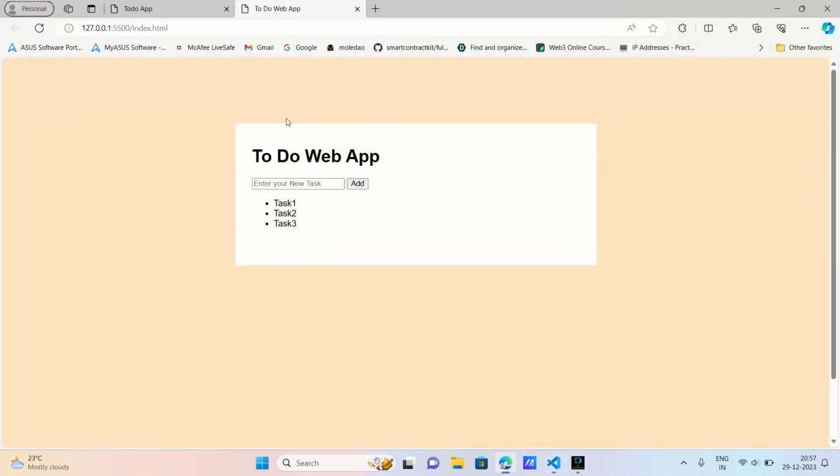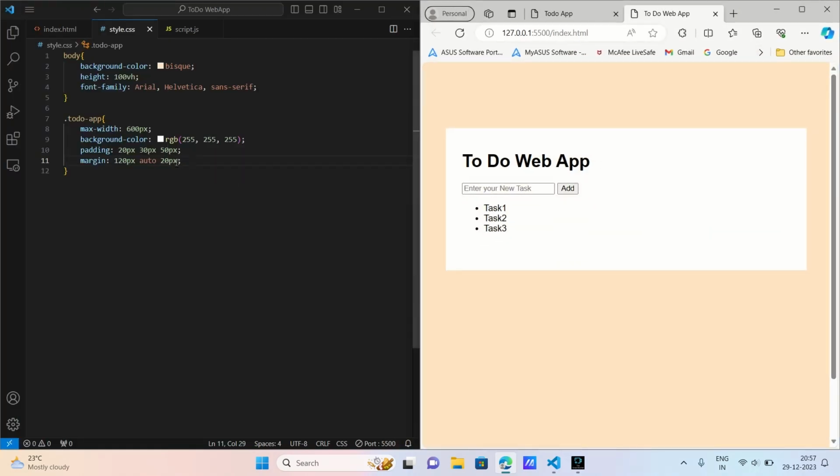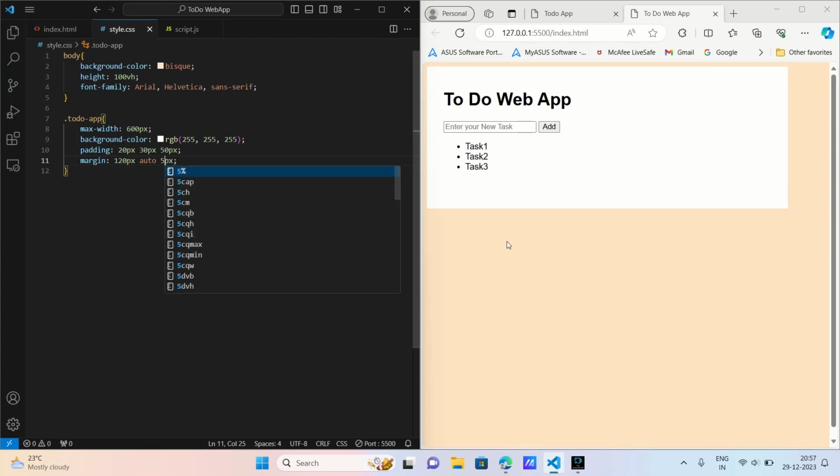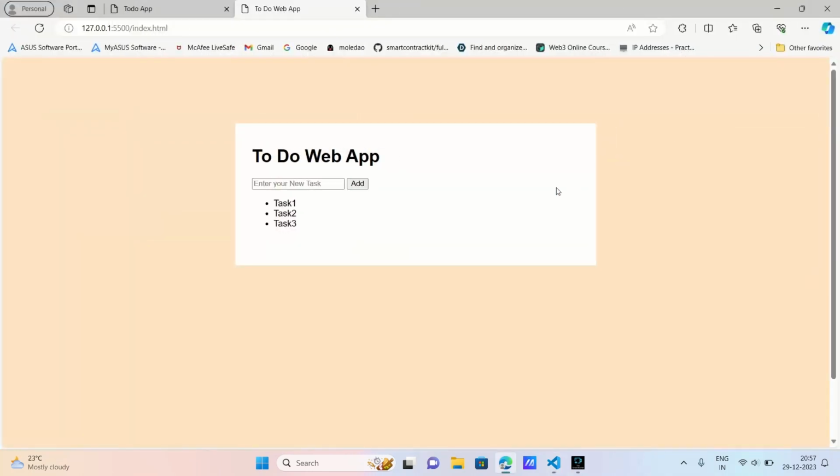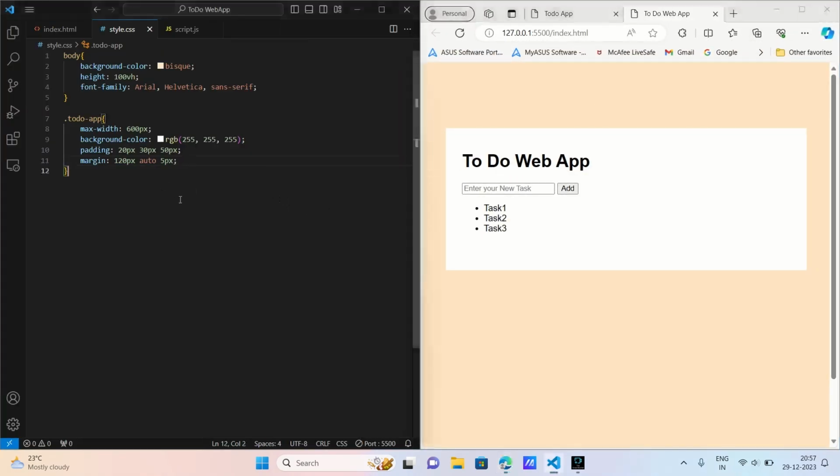So let me show you guys. See, our to-do app appeared at the center. Now you can see that. So let me give here 5 pixels and see what will happen. Now also good. I'll simply go with 5 pixels.